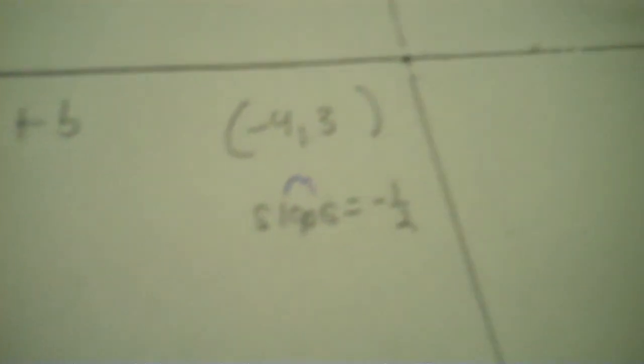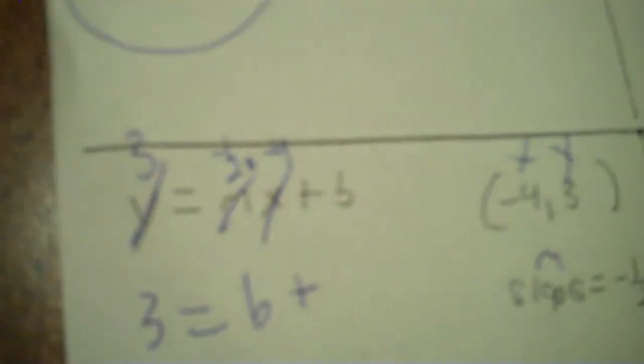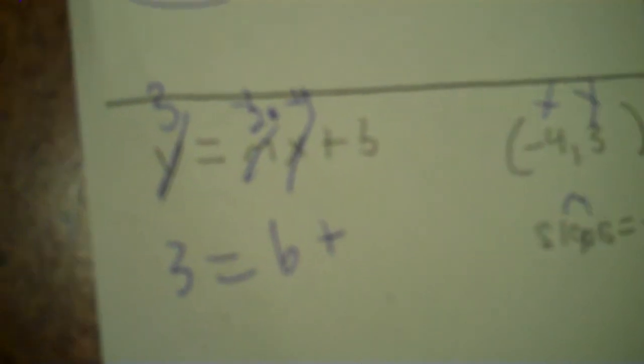Okay, last problem. Sometimes m is a fraction, but you have the ABC key on your calculator. So y is 3. m is the slope, negative 1/2. And then negative 4 goes in for x. So you line up your equals, you drop your 3. You drop your plus, you put b in front. So negative 1 ABC 2 times negative 4 is 2.